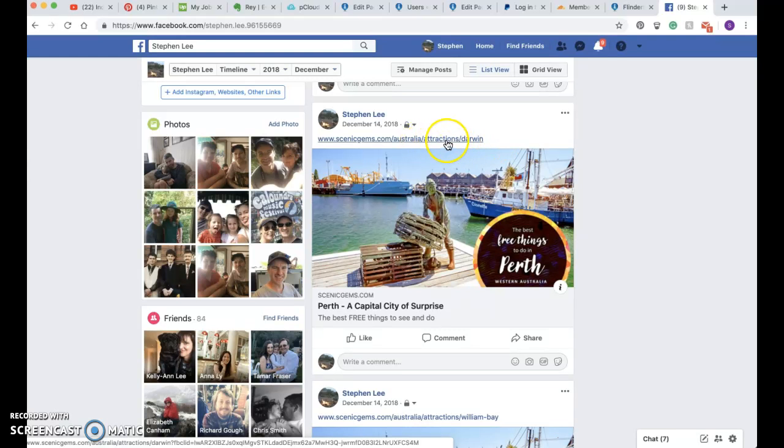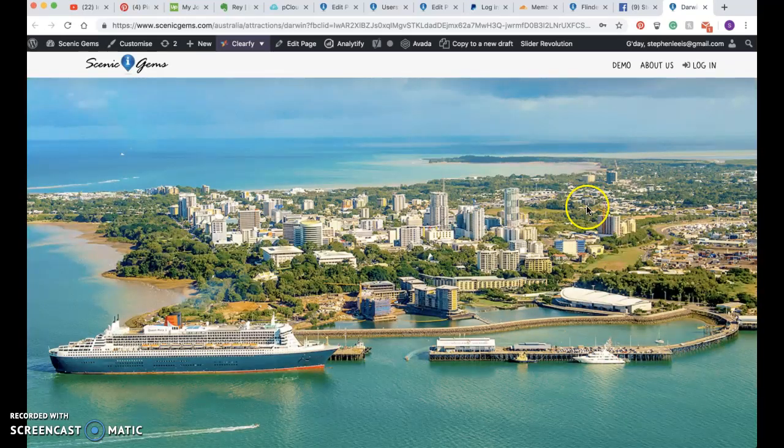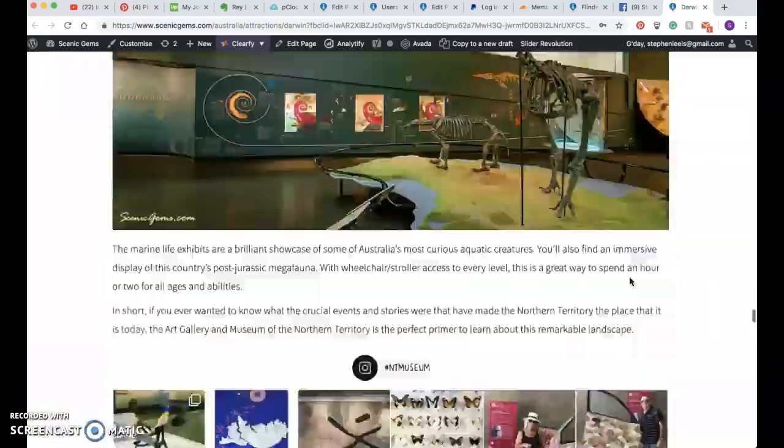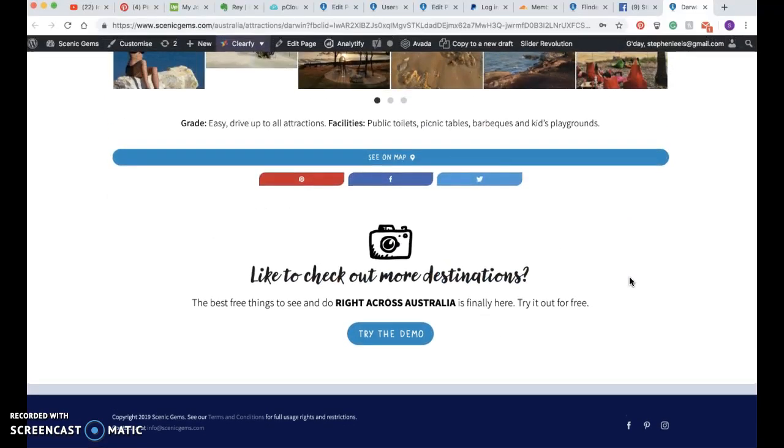If anybody comes from an external link to the website, so if I click on that, and then the page loads in, and I go down to the bottom, there is another variation with slightly different messaging.